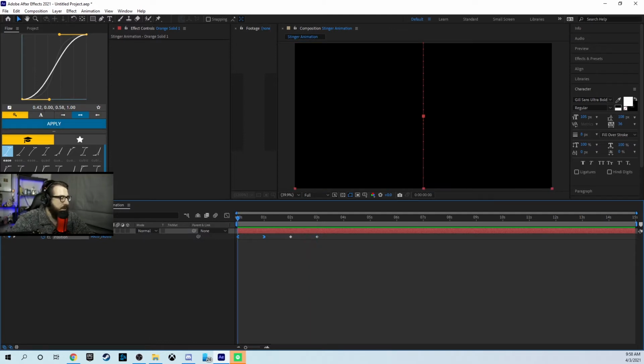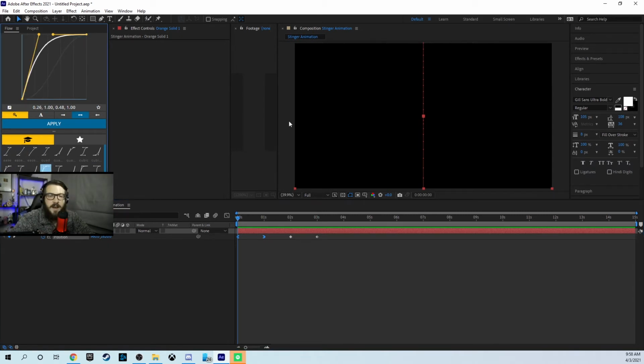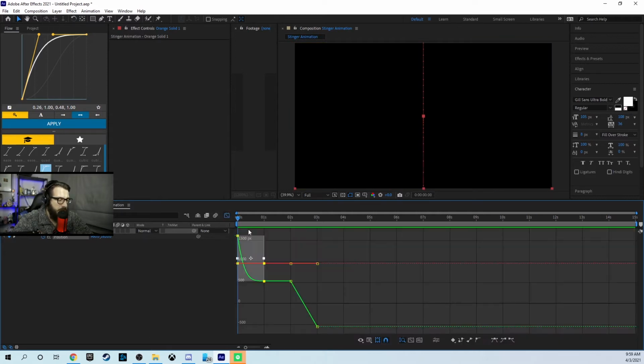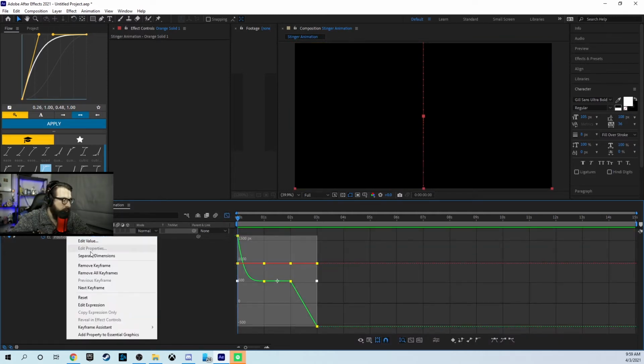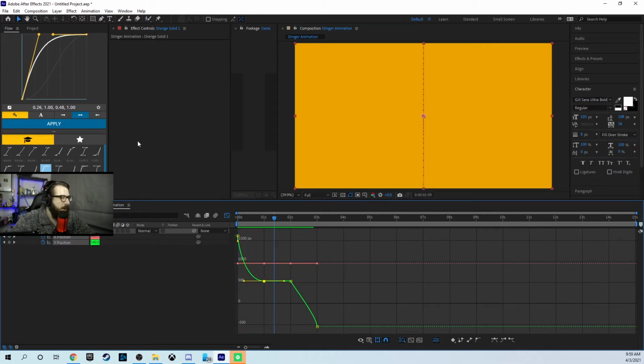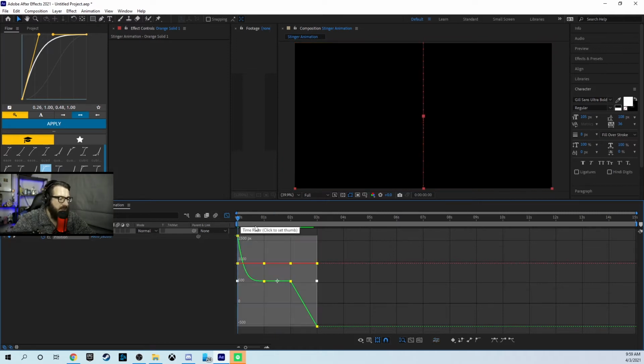But what Flow allows you to do is pick even more drastic ones. So I don't have to show how slow it is in the beginning. I can just have it ramping in at a faster speed and then slowing down, having more frames to slow the animation down. So if I do that, it'll look more like this, which is a lot nicer. So we're actually going to stick with that. If you look at the line graph editor, it's the same thing as separating the dimensions, grabbing your keyframe, and changing how fast it animates in. It gives it the exact same feel. This plugin just allows you to work a little bit faster.